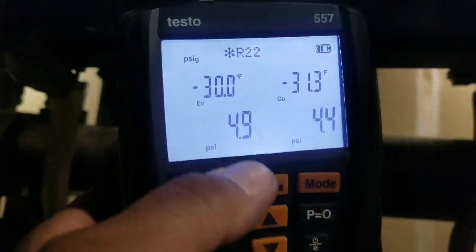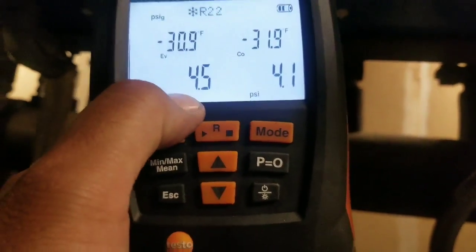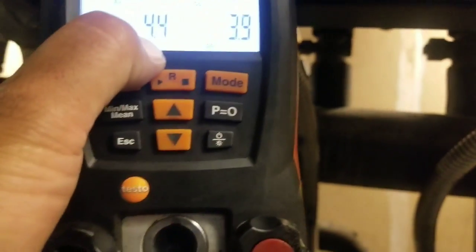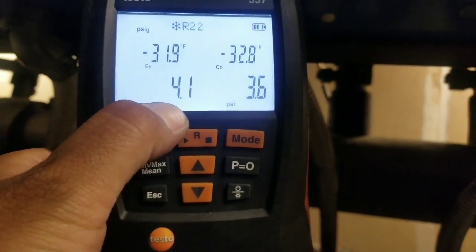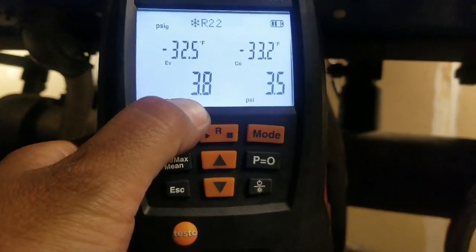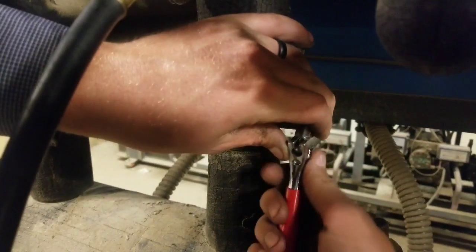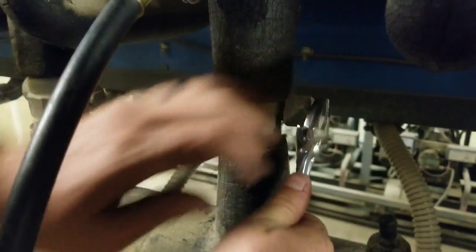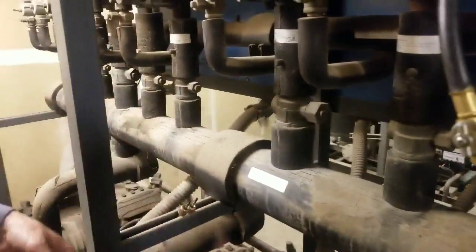Alright, so we got it down to about 4 psi. We're going to shut it off around 2 because we don't want to get to 0. We might be pulling a vacuum and we're not 100% sure. So once it gets to 2, we're going to go around to the other side and close off the ball valve. Alright, so now we're at 2 psi. It's going to go ahead and close that off right now. Okay, we're closed.